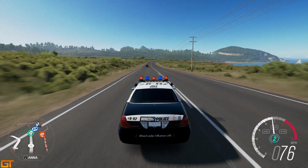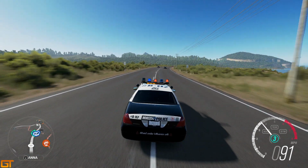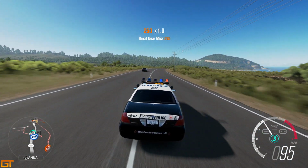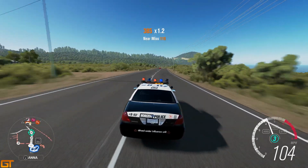We're going to do two tunes because I realise that this car can be tuned really well for drift and for speed. I've already done the speed tune, but we'll have a look at it as well. So first off, we're going to go and tune this up for drift.